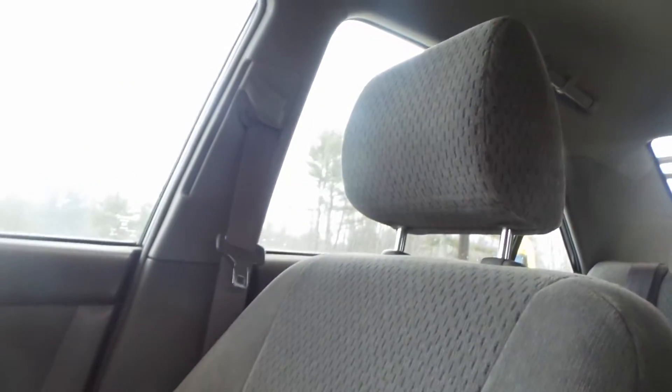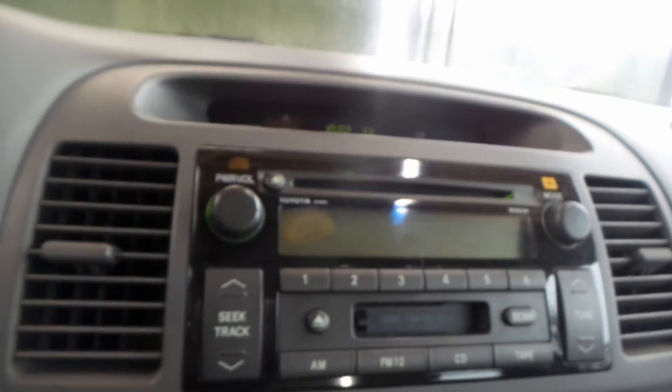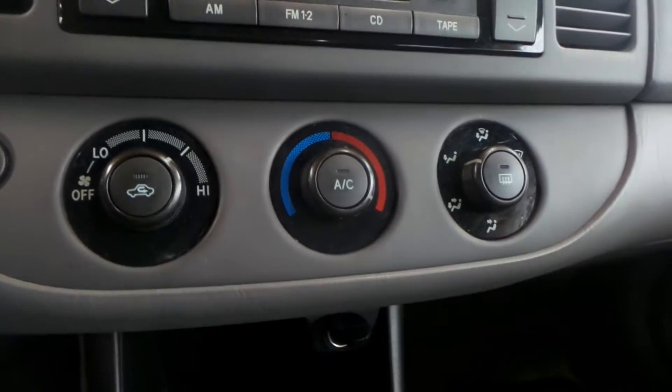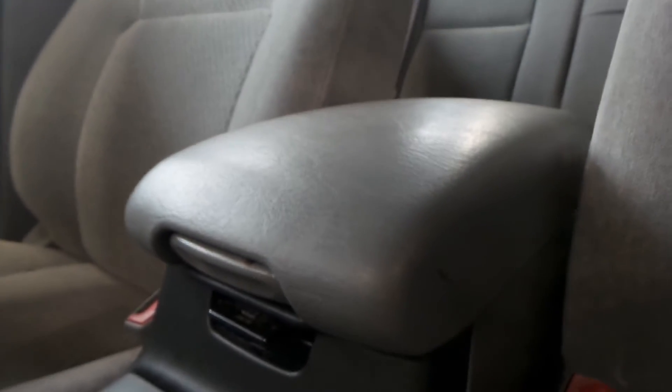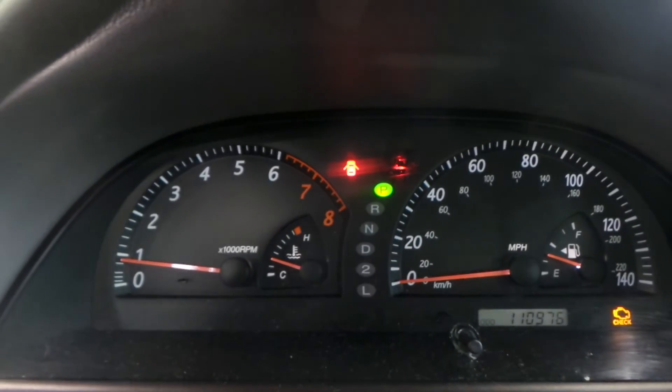Passenger seat is manual, cloth, and in great shape. The back seat is in great shape as well. Got a good roof bag on the passenger side, good dash bag, good glove box. Good receiver — tape deck if you still got tapes. Got a good master — heat and AC, manual control. Good floor shifter. Center console in good condition. Got a good wheel bag attached to a good steering wheel on a good steering column. Speedometer in good condition.